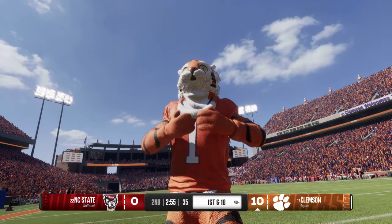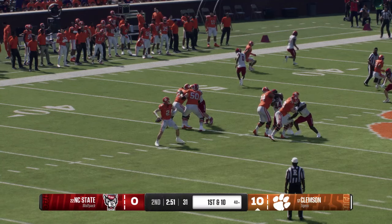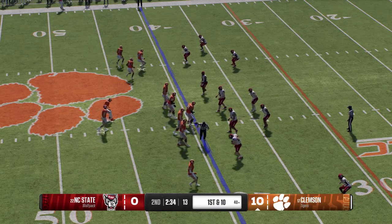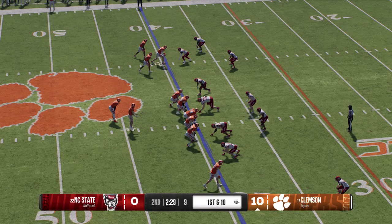He's making it look easy snagging that pass — Sammy Watkins, Mike Williams, T. Higgins, great Clemson receivers in recent years. These guys just got open, found a way with their speed and route-running ability. It's a lot of what this guy does here too — he makes it easy on his quarterback.